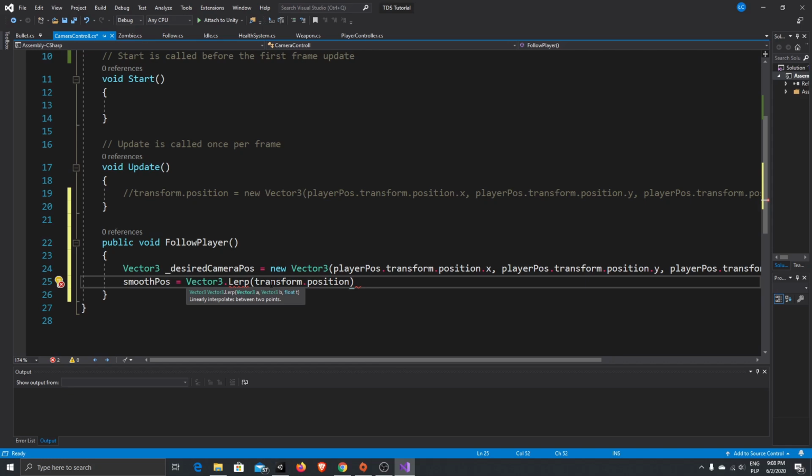So this is the transform of our camera, which we provide here. Transform position and our desired position. This is our current position of our camera.